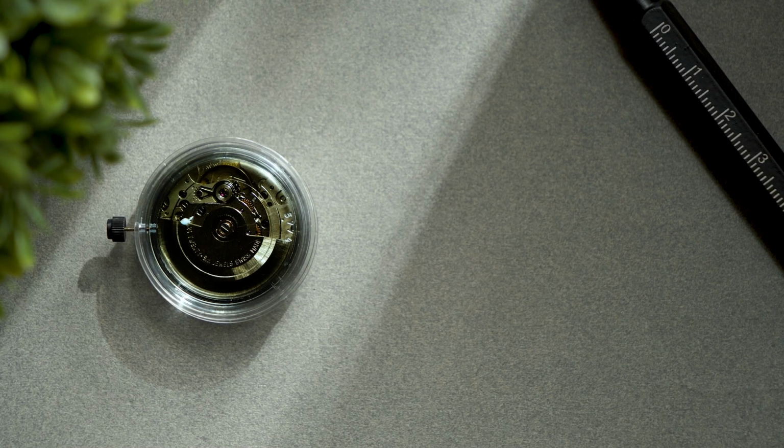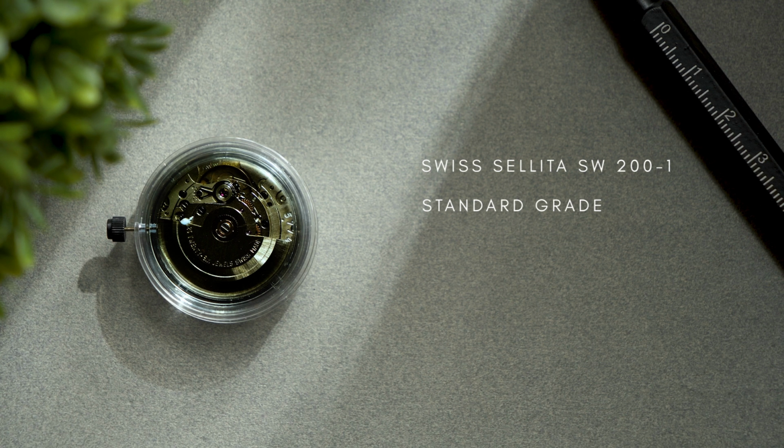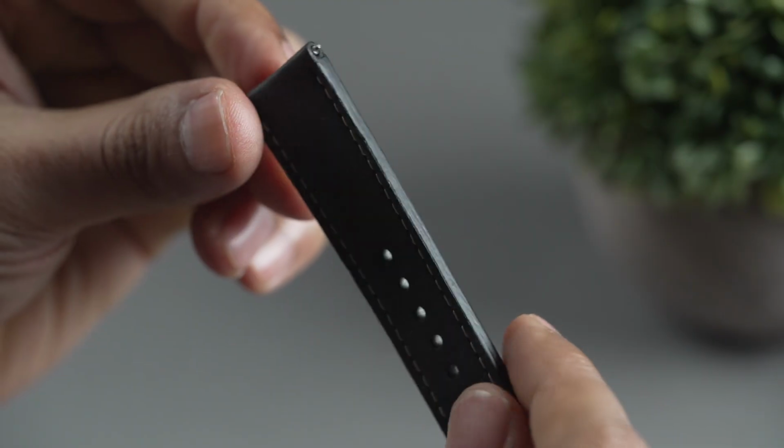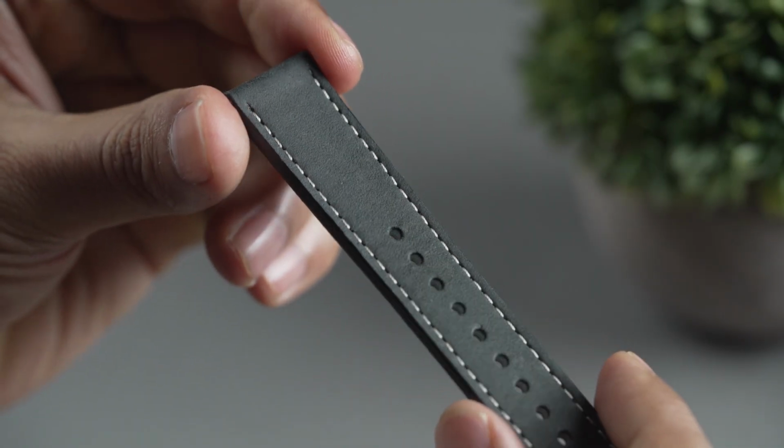Now, technically, the Mark 1 Avalanche is powered by a Swiss Sellita automatic movement, SW200-1. This movement is standard grade, it is self-winding, and offers an average power reserve of about 41 hours. We're covering the Mark 1 Avalanche with a 2-year manufacturer's warranty, just as the rest of the lineup in the Mark 1 collection. The Mark 1 Avalanche is paired with our genuine oil-pulled leather strap.